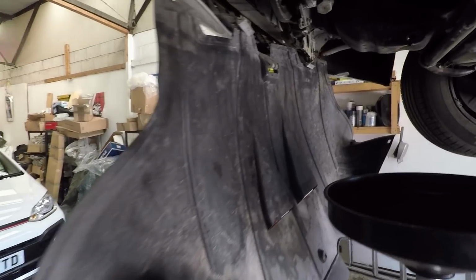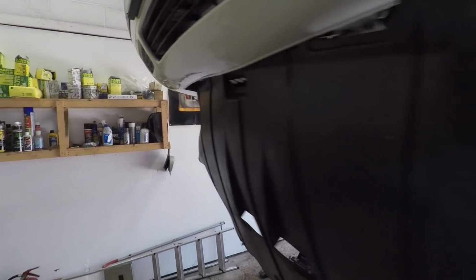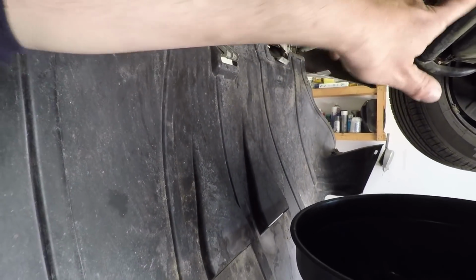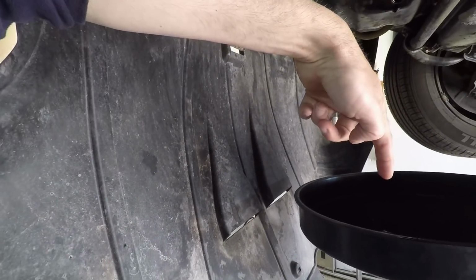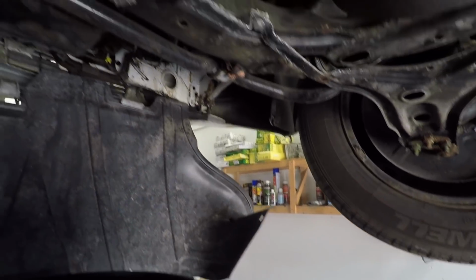Okay, she's up in the air, the oil is draining, the under tray is just hanging there. It almost seems to be designed to do that, and it's going to make it much easier to put it back on shortly. Sump plug is there, because it's a longitudinal engine, it's all a bit skewish if you're used to Golfs. And the oil filter is very easy to get to from underneath.